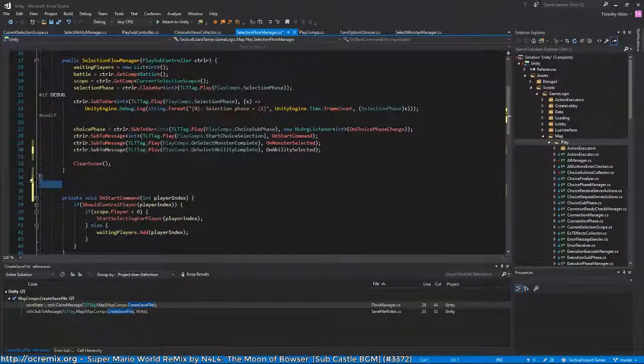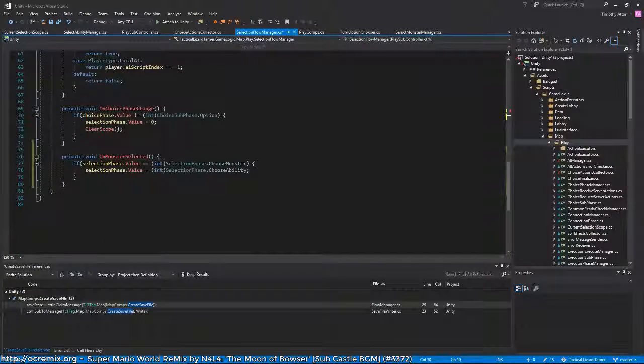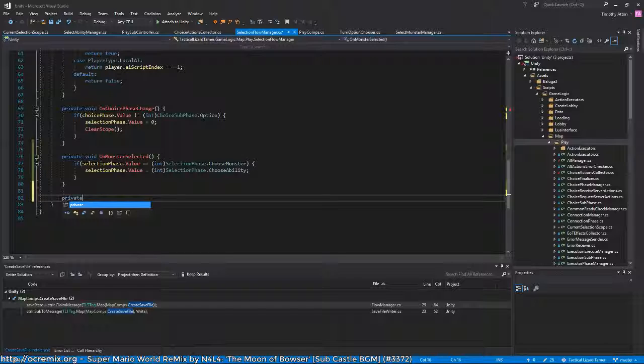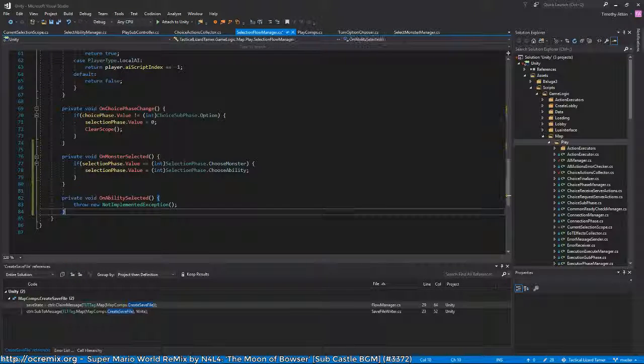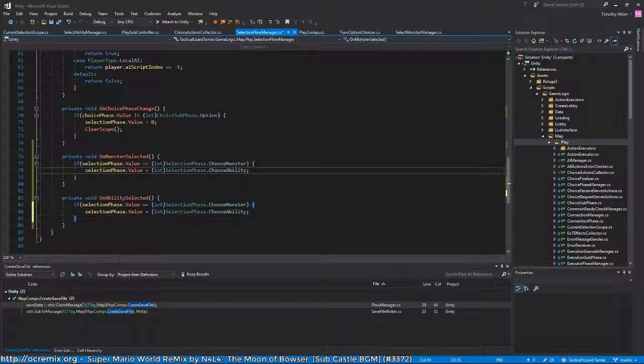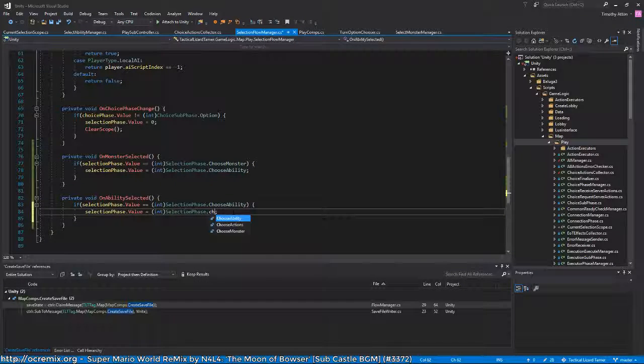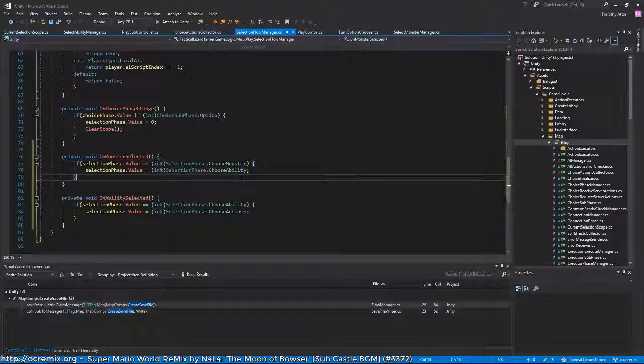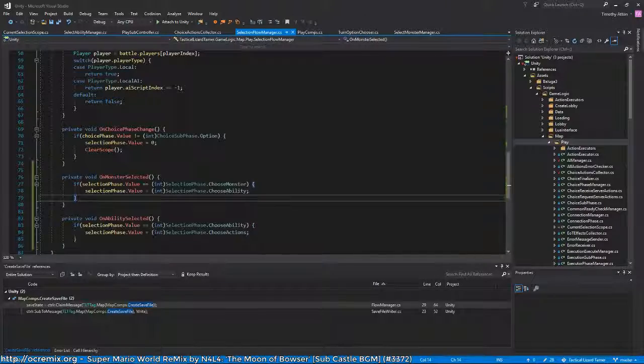We also will need like ability selection cancel, go back to monster selection. If you choose an ability, then you go on to choose actions. Maybe, because some abilities might only have one action. But we'll take care of that when we get there.